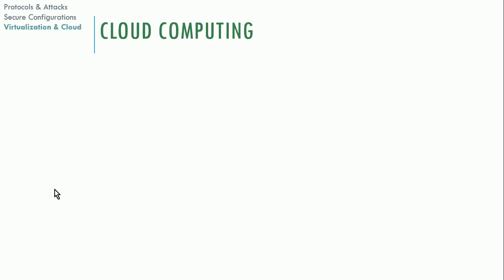Now, once we have virtualization and this concept of virtualizing, that's what kind of led to cloud computing, where we basically take our virtual data center, but now it's all in the cloud. So a cloud provider, some major data center operator, builds all of this infrastructure out on the internet somewhere that we can use remotely. So you want a Windows 2016 server, you click a button and it builds it for you in their environment, and you have what appears to you to be your own machine that's running in their cloud. You have nearly unlimited computing power, storage, and network. You're only limited by what you're willing to pay for.